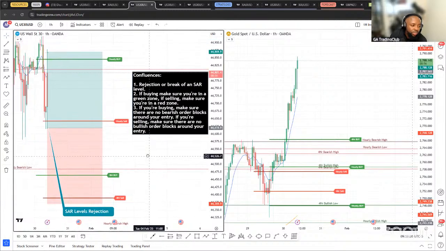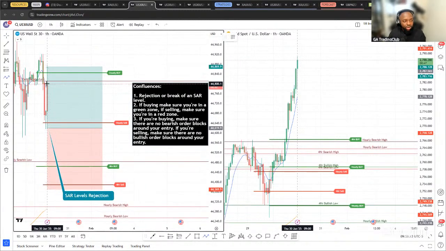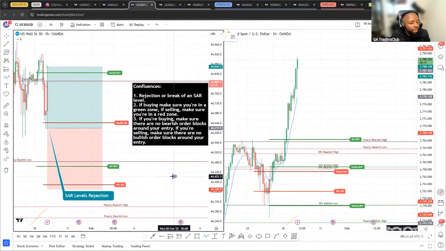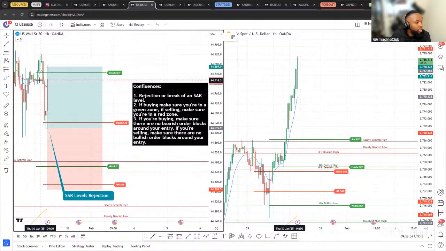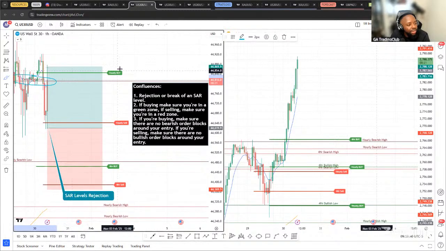But anyway, this one was a nice win for today. A quick 1:1 risk to reward. And you see what I told you guys when I drew up this markup earlier. The reason I wasn't worried too much about having such a wide TP on this one is that, yes, I know we do have this daily bearish order block. Where is it? Daily bearish order block. That's right here.